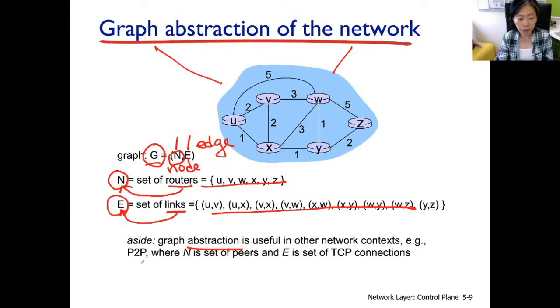So for example, in the application layer, chapter 2, for P2P, there are peers all around the internet, and we establish connections between the peers. So we could do P2P communication. If you consider each of these peers as a node, and these TCP or UDP connections connecting the peers as an edge, you also have a graph. You also have a P2P network. And you can also run a routing algorithm on a P2P network, if you think about it.